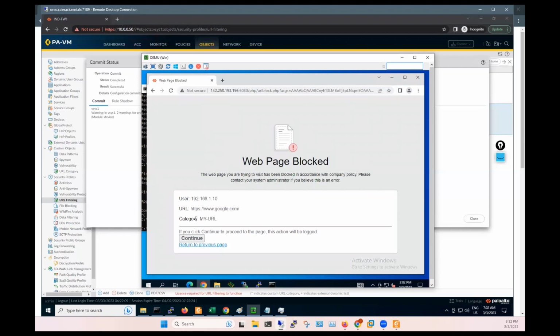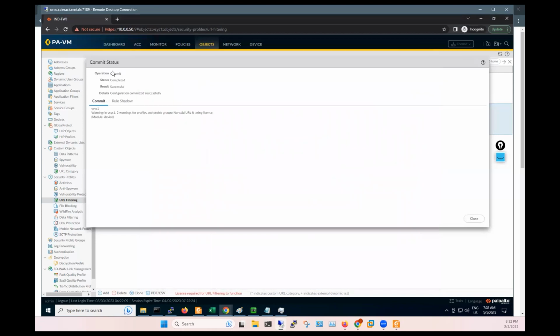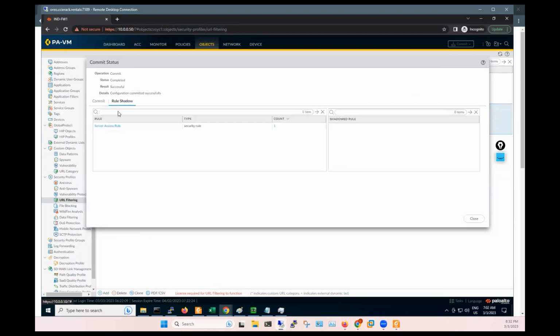Okay, we are getting it. If you click continue to process this page, let's continue. We have to open this page. So this one is the second option, right? So guys, if you notice here, commit status. Did you see? Rule shadow. Okay. So guys, here, server access rule. This one is the shadow rule.